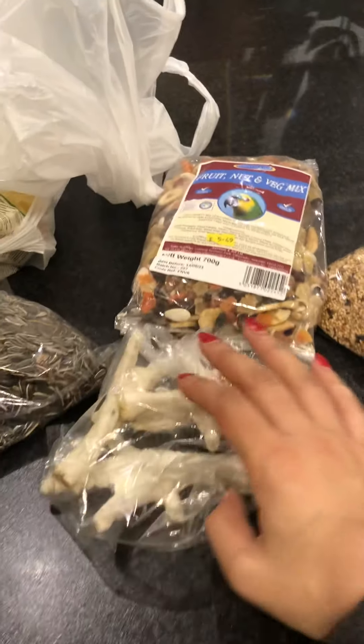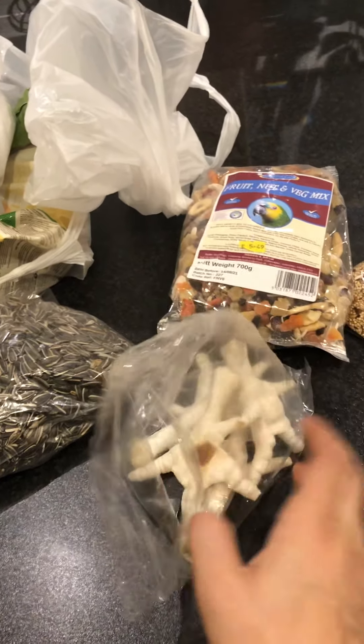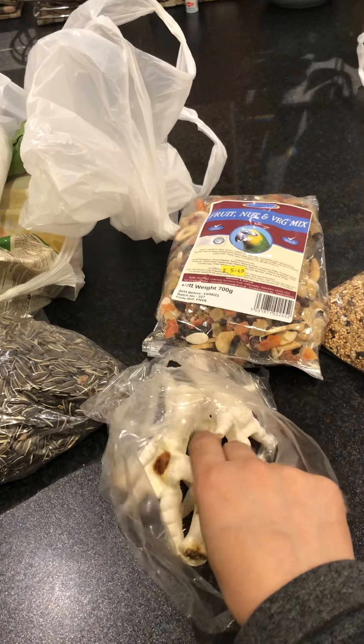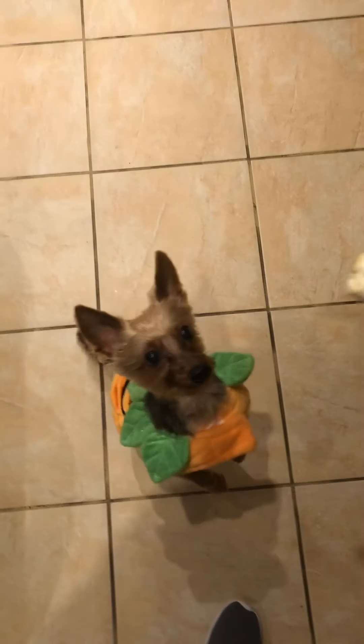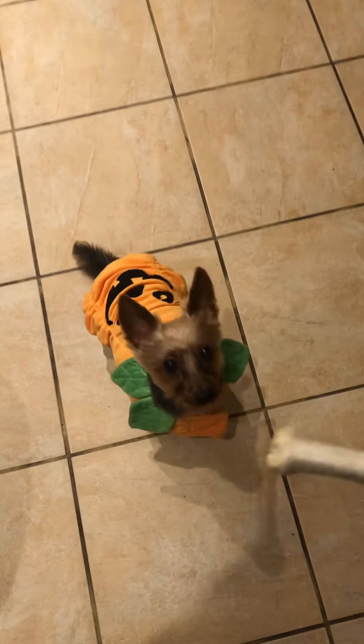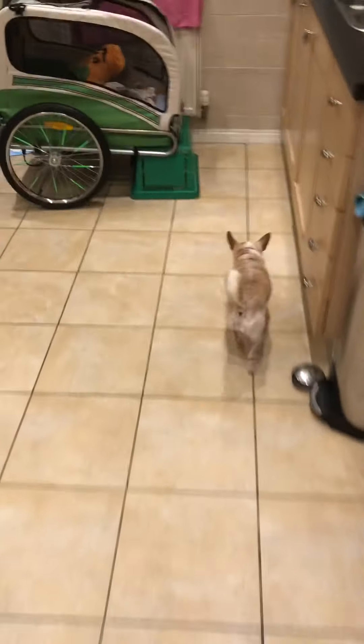Now look at this — I buy these for the dog once a week and these are their favourite treat of all time: dried chicken feet. They love it. Watch this — you won't hear a peep out of Jiffy now. Sit down nicely — sit — good boy! And Lulu's come for hers because they know when it is. Lulu, do you want one? Sit — and look, both gone into the doggy caravan.